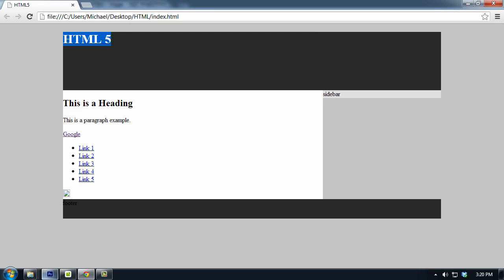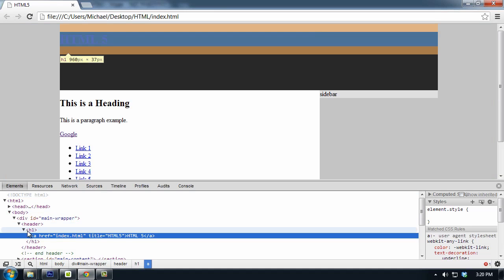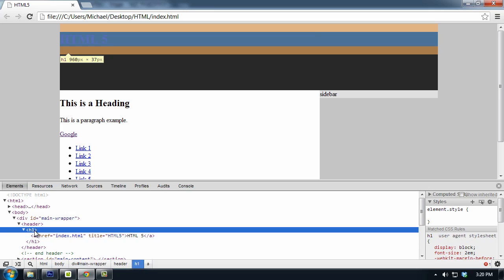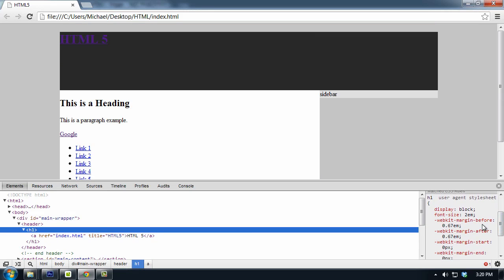So as you can see, we now have an unstyled h1 element and it is clickable. If we inspect this element, as we know the h1 is display block and has a font size of 2em.